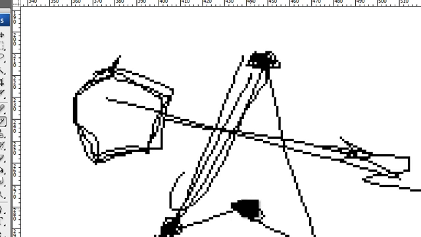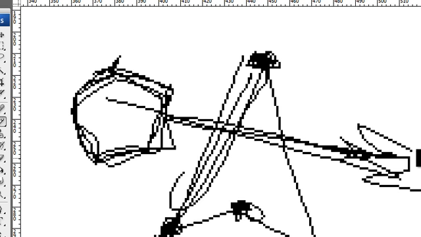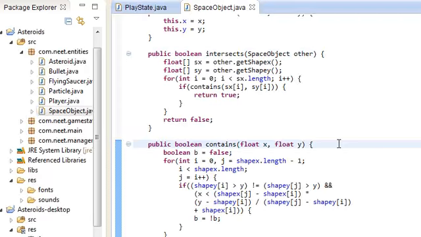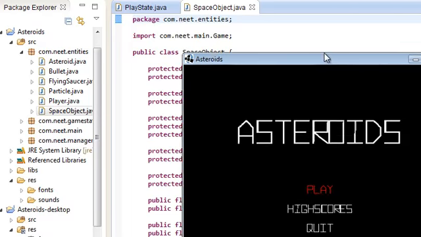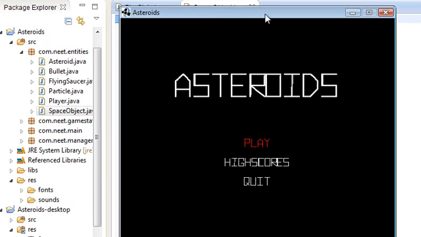It's not guaranteed, especially since the small asteroids are so small they can actually just go right through the player. So yeah, that's just one thing to consider. And this game is pretty much finished. I hope you guys learned something about LibGDX.